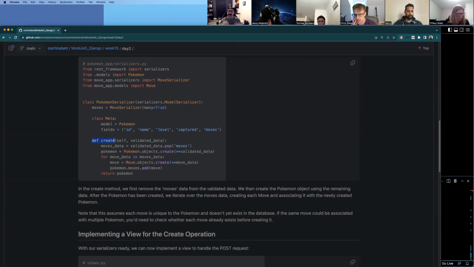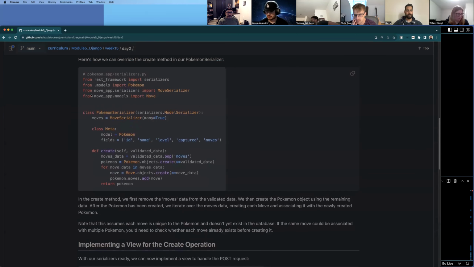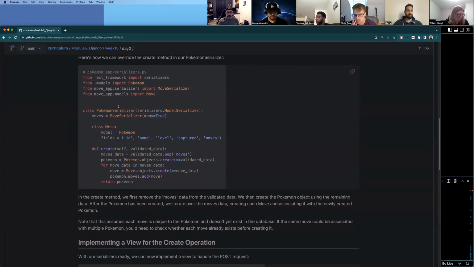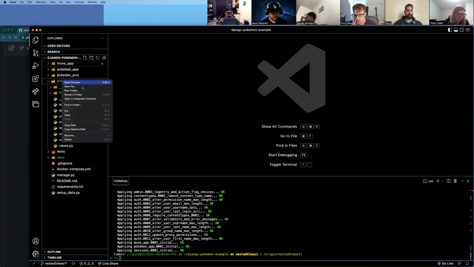Override was just creating a second function with the same name. That's what we're doing here. All coming back to us. So nothing too fancy, but we are going to create a file called serializers.py. We're going to do that within the Pokemon app.